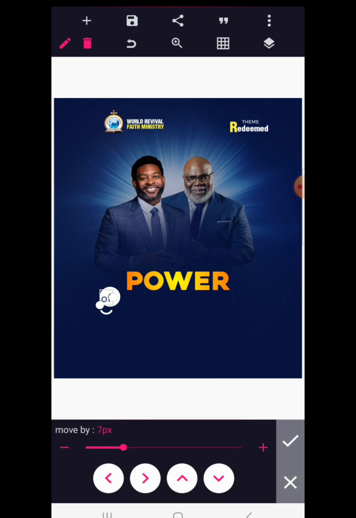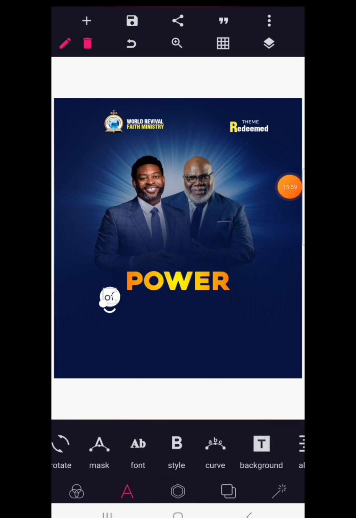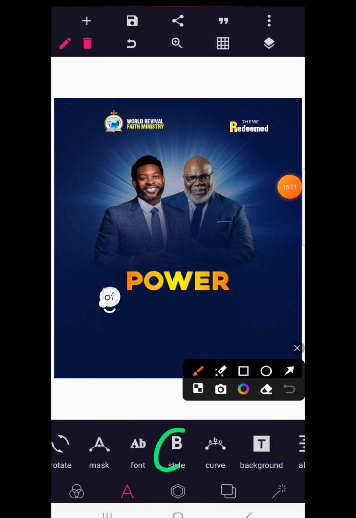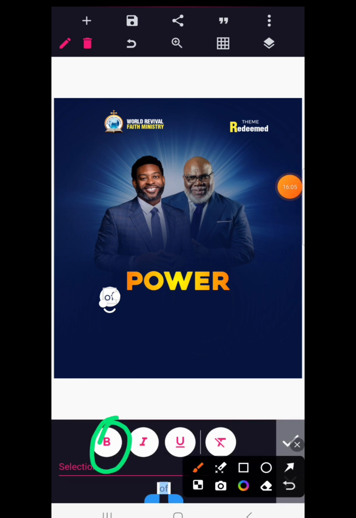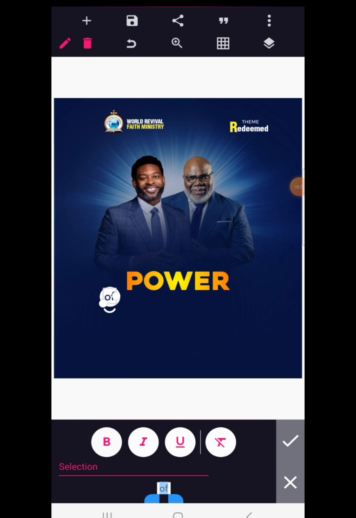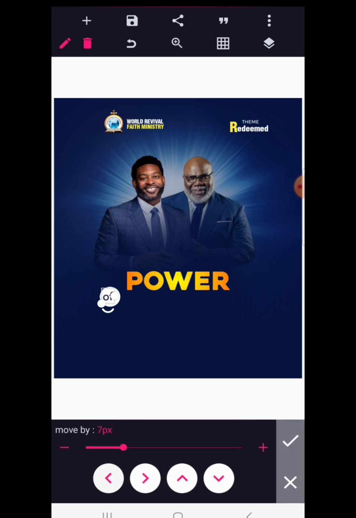Alright, that's cool. Go to your style and bold this up. Click on B to bold it up. So it's bold. Use our position button to adjust this carefully, so much so that we have power off.